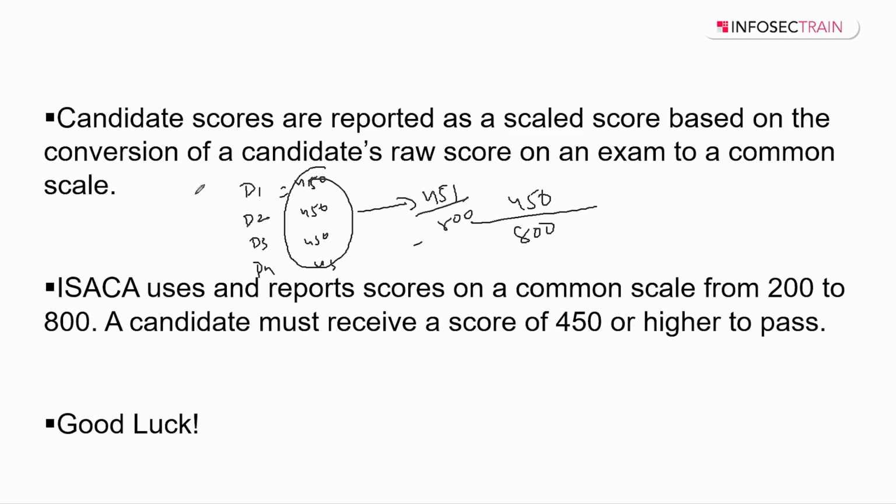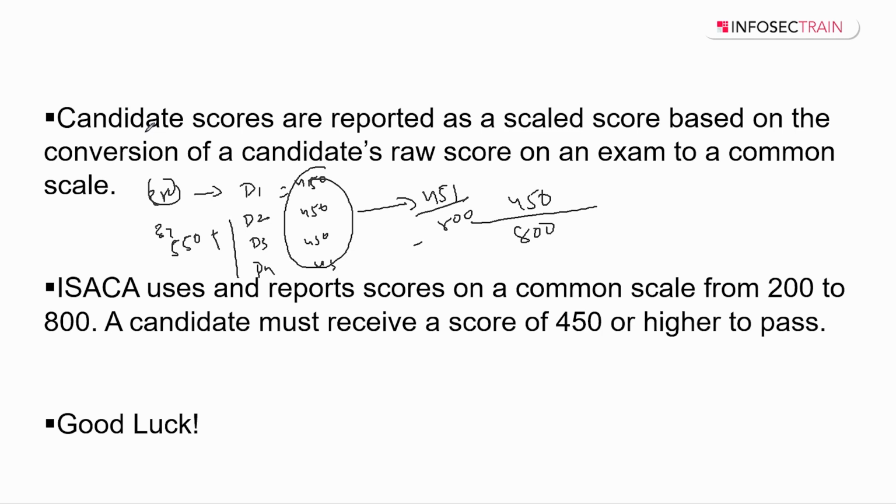Now for example, in domain 1 you got, suppose, 380, but in the rest of the domains you got 550 plus. They will see the overall average. If the overall average comes to 450, you clear the exam. Now, in 2 domains you got 375 and in the other 2 domains you got 500 plus. Still, there is a probability you fail this exam. So by the end of the day, you need to get 450 overall out of 800 to pass this exam. Is it clear?